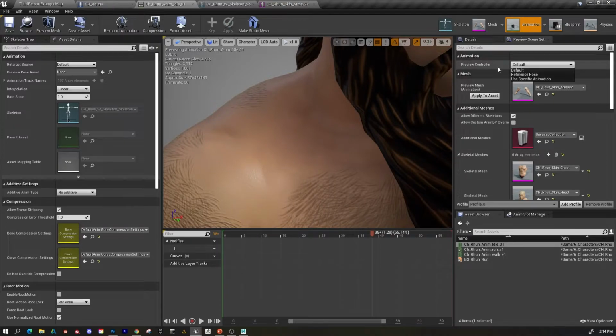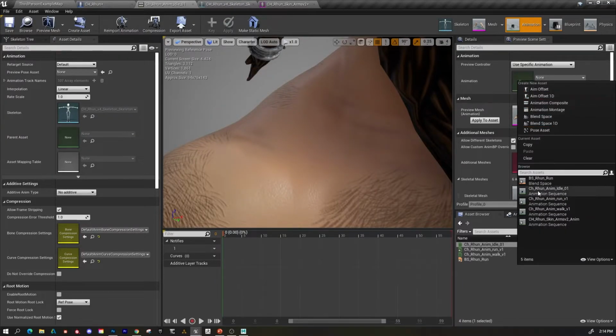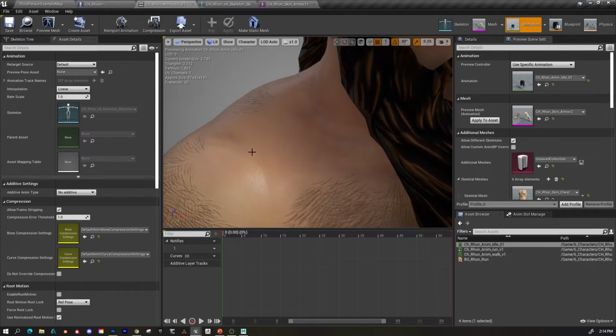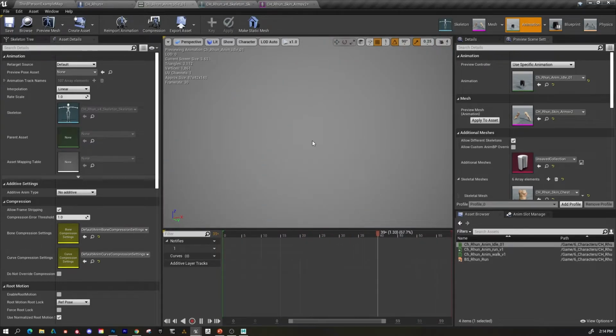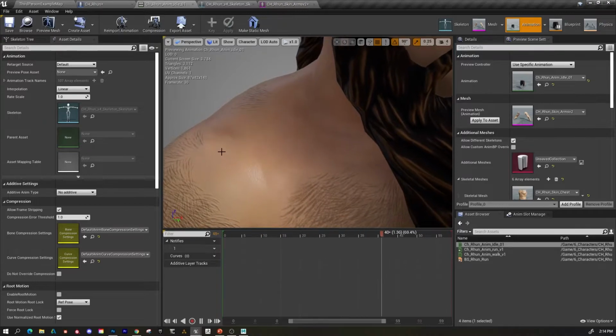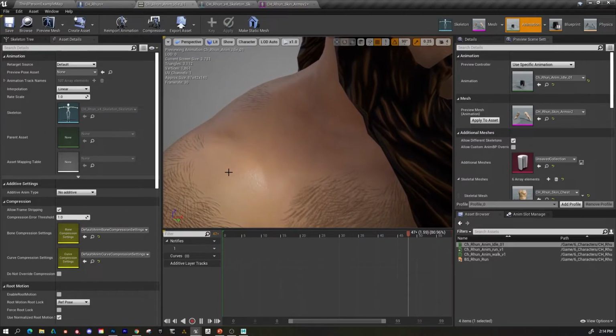Now the animation will still work fine. So if I use a specific animation and I go to my idle, you can see as this guy's slowly moving back and forth, let's press play so I'll actually move. As he's slowly moving back and forth, the weight paints are good. They're still solid. They're not separating the mesh. We don't see any sliding or anything like that. It's just the normal that's messed up. So that's why we wanted to lock our normal.